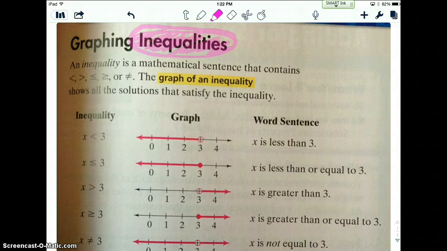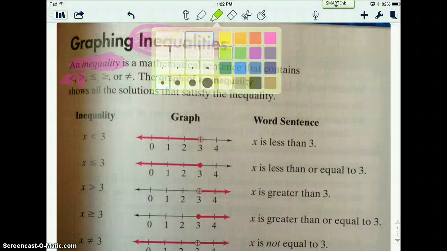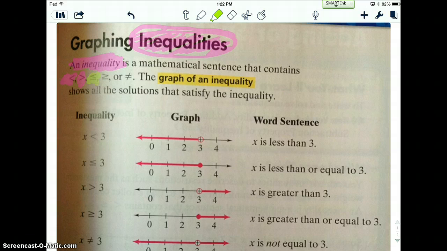with an inequality. So when I say inequality, you should have something in that file cabinet in your brain that's telling you those are symbols. Inequalities are those symbols like less than, greater than. Now you might not have seen these ones, so I'll put them in a different color. This one would be less than or equal to. This has a little bar under it, which means this one is greater than or equal to. Then we also have not equal to.